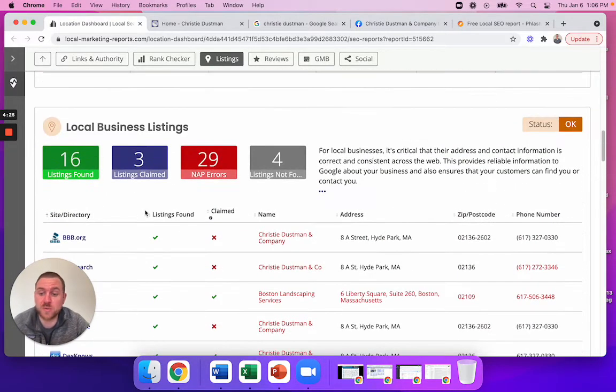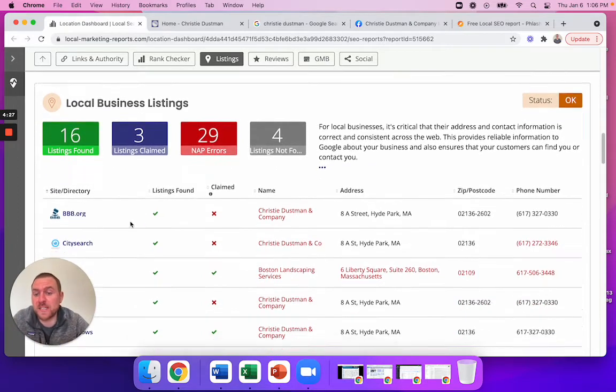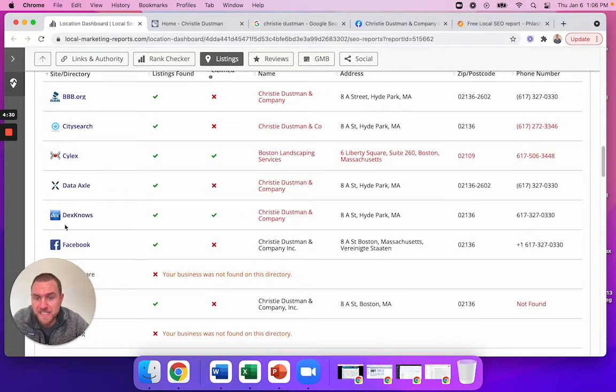The point of this is that Google is an algorithm and they're pulling in information from all these different places to confirm the information that they have. And you're building trust by having your correct name, address, and phone number on all these different platforms. So then Google has more confidence in you and they will post you more frequently because you have information that's up to date. Google doesn't want to give bad information or people won't use Google. So if you have different phone numbers out there, they might say, well, we don't know. So we're going to push them down because we want to give the best information that we know is going to answer these people's questions quickly.